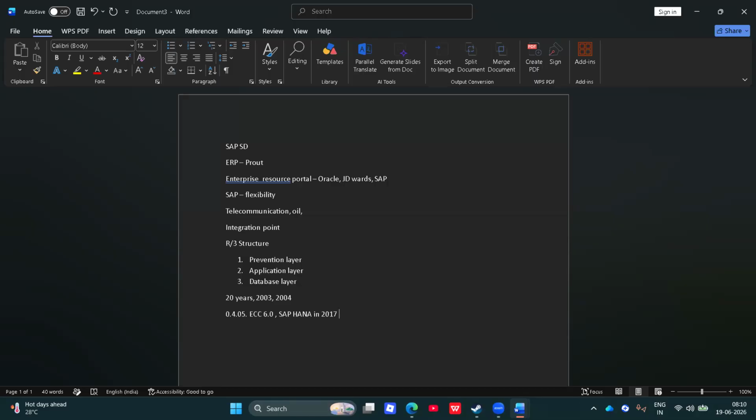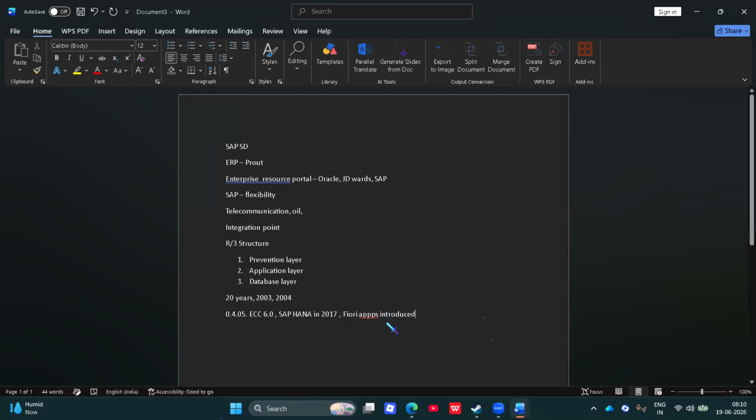Okay, S4HANA. Why? Because earlier in the ECC version, the database was taken care of by Oracle or IBM or SQL DB, so it depended on them. But when SAP S4HANA was introduced, your data, like table entry data, comes very quickly, and a couple of functionalities were modified, and Fiori apps were introduced.